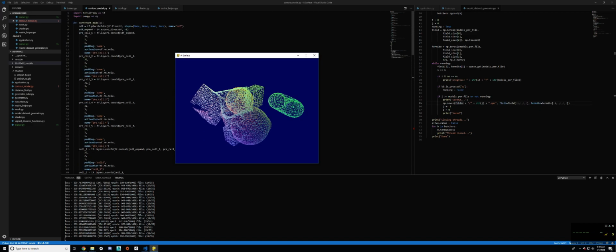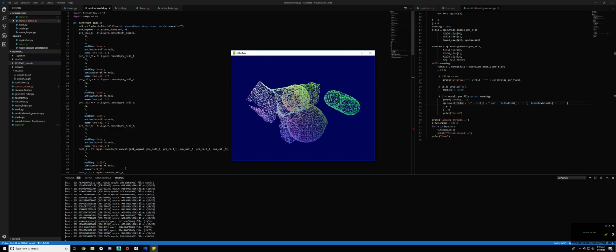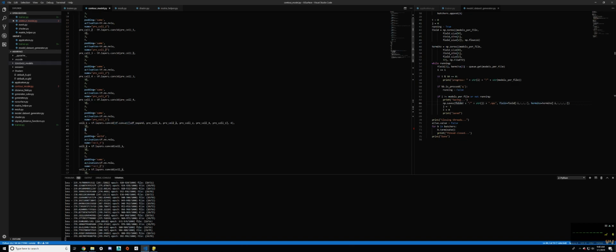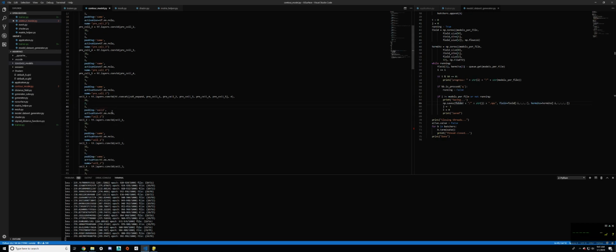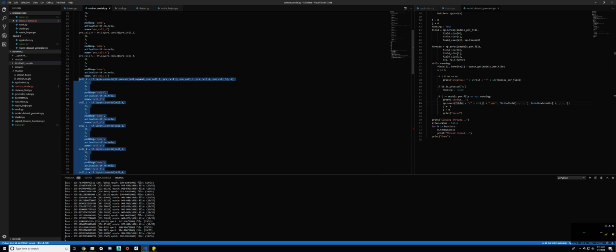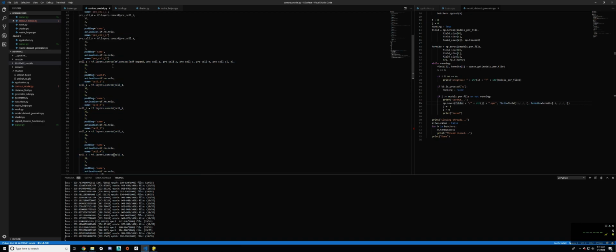It's just a 32, 32, 32, 32, 32 convolutional neural network, and then I add a skip connection from all of these to here. With this concat, I concat the result of all these things, and then I convolve it with padding of valid and a kernel size of 2, and that basically combines the edges. Then I go again 32, 32, 32, 32, all the way down until I get a 3x3 vertex field. So it has just 3 kernels and a kernel size of 3, and it concats all of the previous results of these, so it's a skip connection to all these, and then this one's a skip connection to all these.